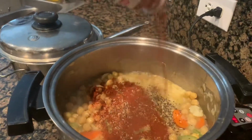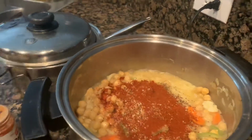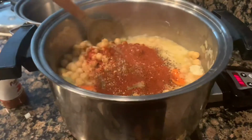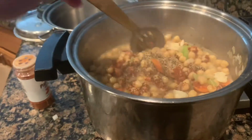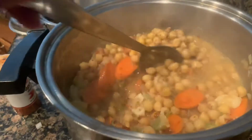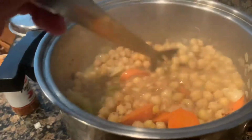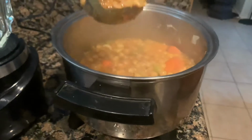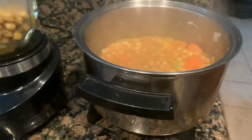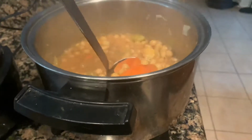I can't not put paprika in my soups. I just can't. So this is my first time following a recipe, but you know, I gotta add a little bit of jasmine to it. Just a little bit of jasmine to it. I wonder if it's gonna be any good. Let's just blend it all together.